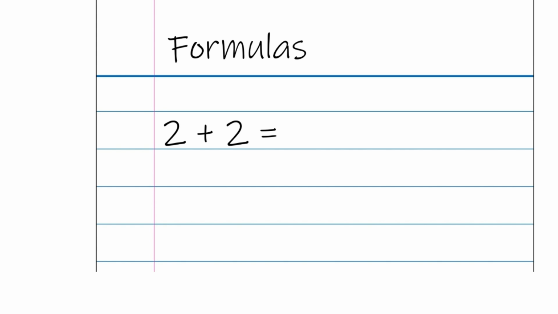With spreadsheets, the big difference is as we start the math sentence with the equal sign, equal, and then the rest of the sentence we write just like we would have if it were on paper, equals 2 plus 2. When we type it in the spreadsheet this way, that equal sign lets the spreadsheet know, hey, there's an equation coming. Hey, there's a formula coming. Hey, there's some math coming. And it knows to do some type of calculation with whatever comes next. That equal sign is a trigger.